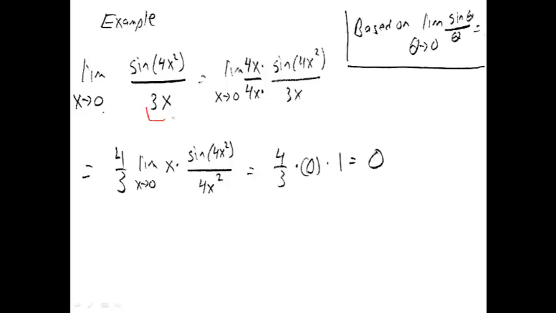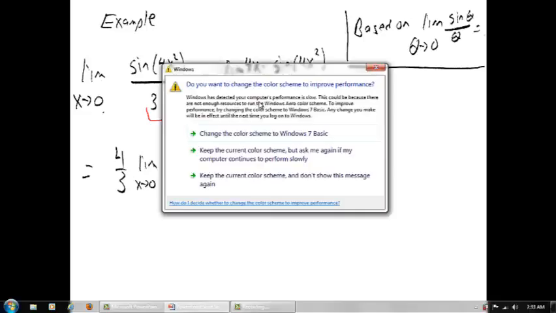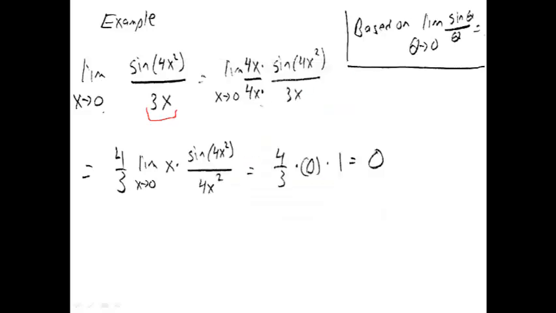To get a 4x squared in the denominator, we're going to multiply by 4x divided by 4x. Again, it's multiplying by 1, which doesn't change the value. It doesn't change the value out of it, but what it does is give us the ability to change the form of it into a form that we can use. We're going to take this x, multiply by that x. That's going to give us the x squared. We're going to take this 3, move it outside the limit, which you can do because it's a constant. The 4 we're going to take and we're going to replace that 3 right there.